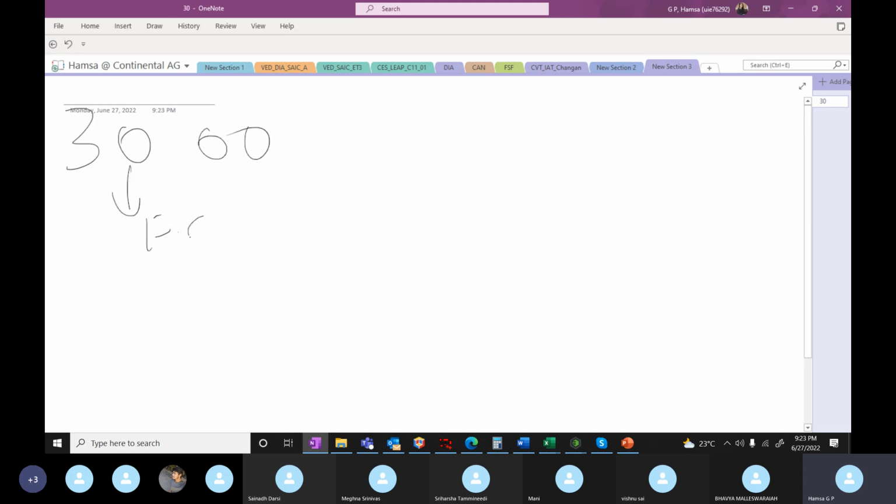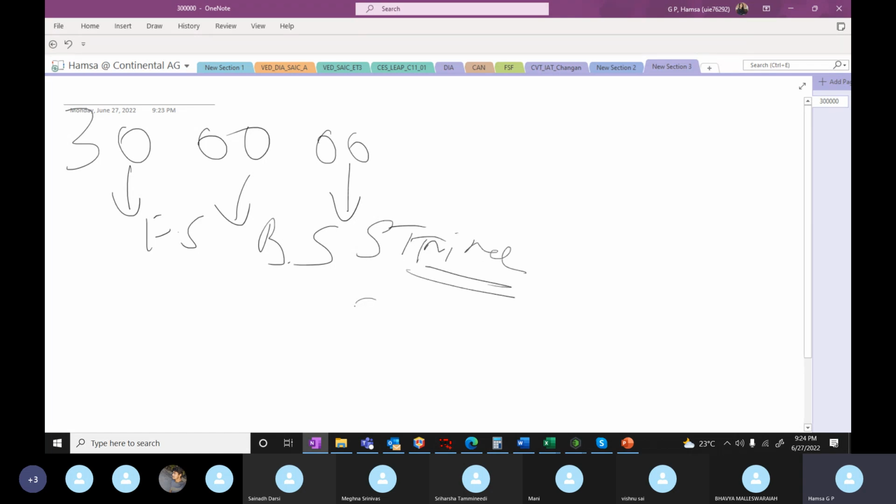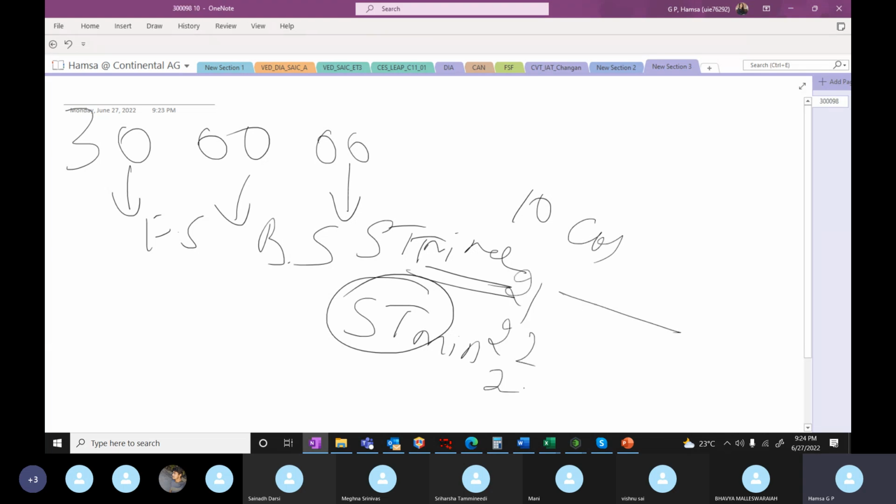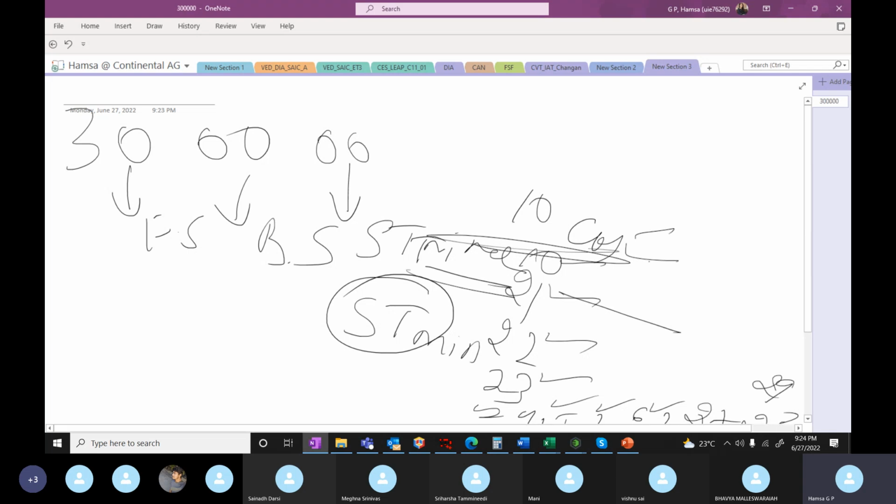This is flow status. This is block size, which we have already discussed. And the last byte is STmin, the ST minimum timer. ST meaning separation time. So assume we have 10 consecutive frames, starting with the first consecutive frame 21, 22, 23, 24, 25, 26, 27, 28 and 29. You have the 10 consecutive frames now.